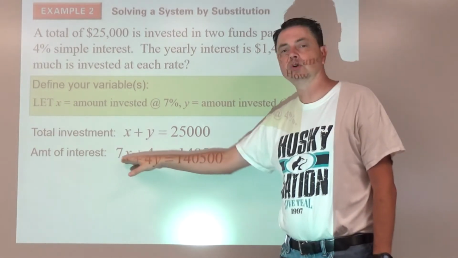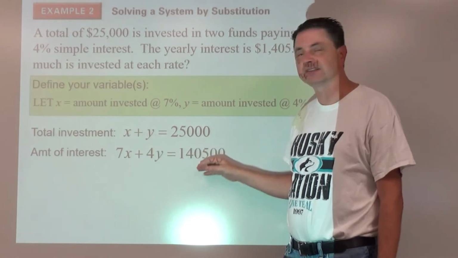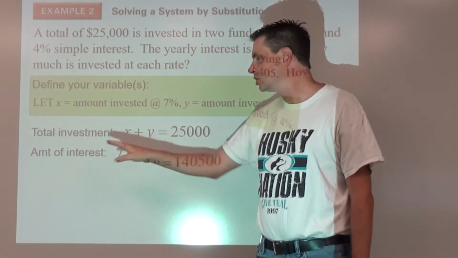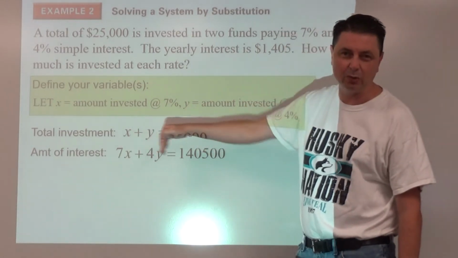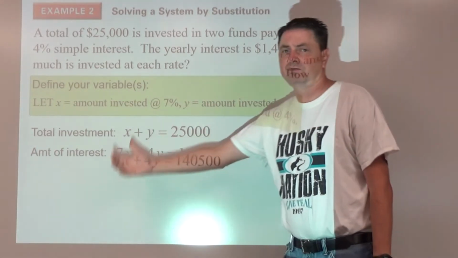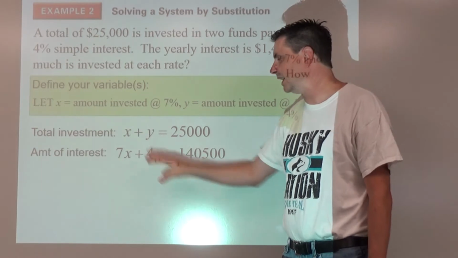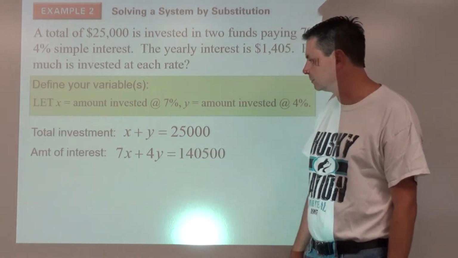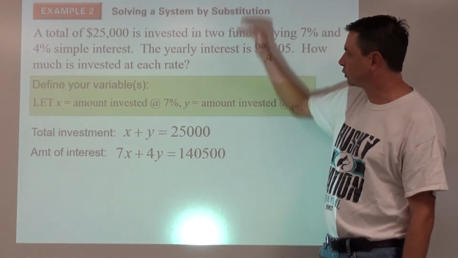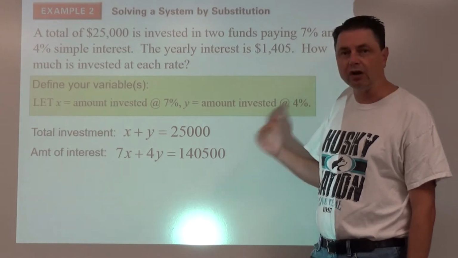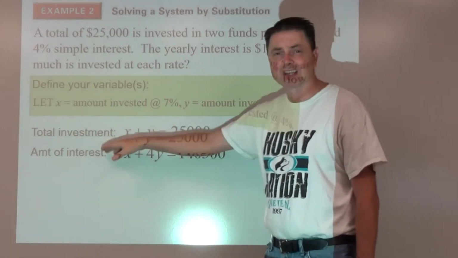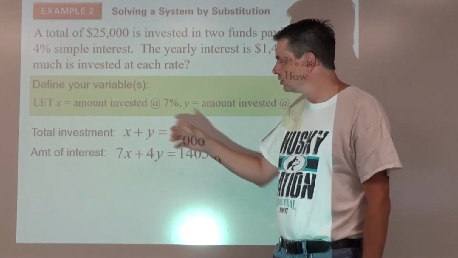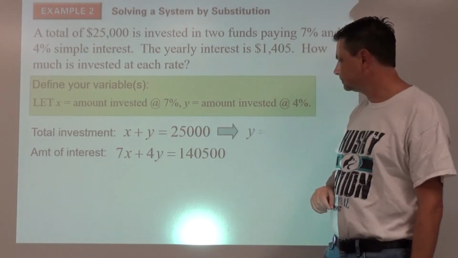What I chose to do in that is to get rid of the decimals, multiplying both sides by 100 so that I wouldn't have to deal with them. You're free to leave it the other way, it's just easier to solve it from here. And if we're doing substitution, we're going to solve for x or for y in one of the equations. I think the top one's going to be a lot easier. So solve for x or y.